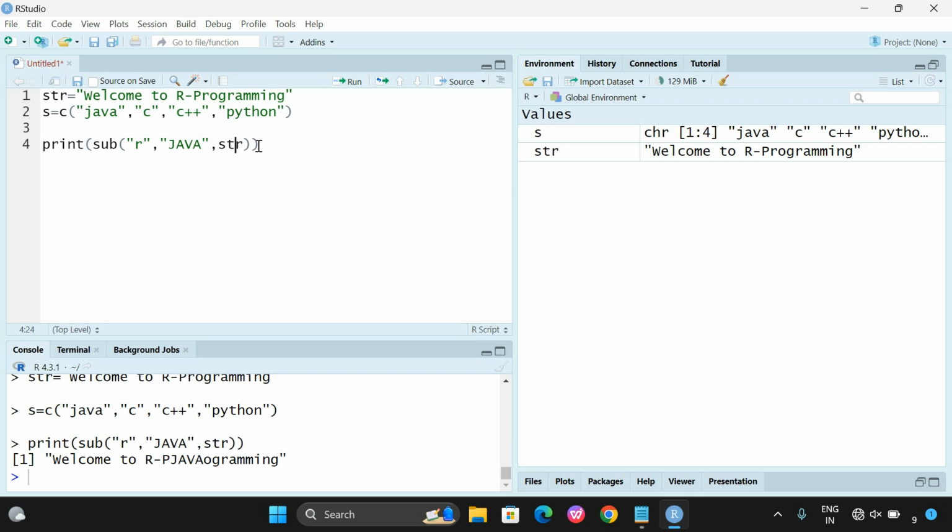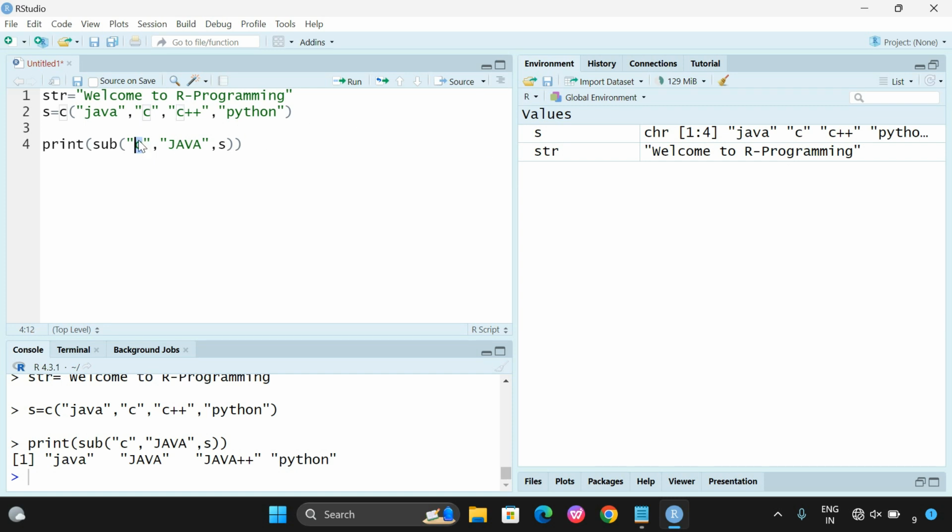For example, instead of a string, what happens if you take this vector, right? Instead of R, we can go with C, Java, and here we got a C, so that will be replaced as Java. And again the third element C, Java++, and the fourth element Python. You can observe here, this is a vector. Vector means a collection of multiple elements. So for every element it will check with this particular case.